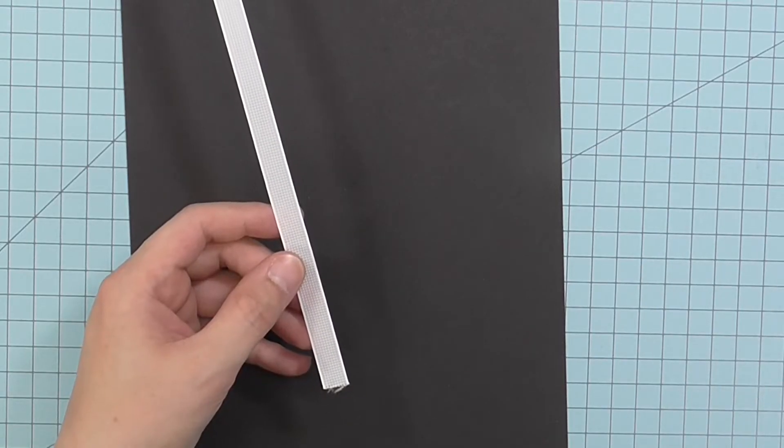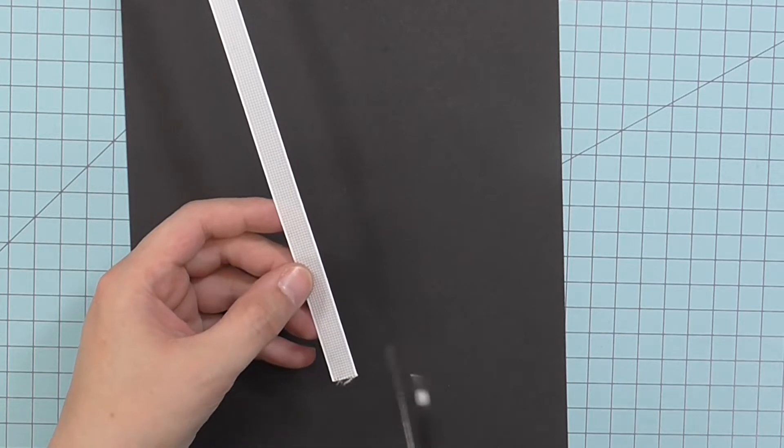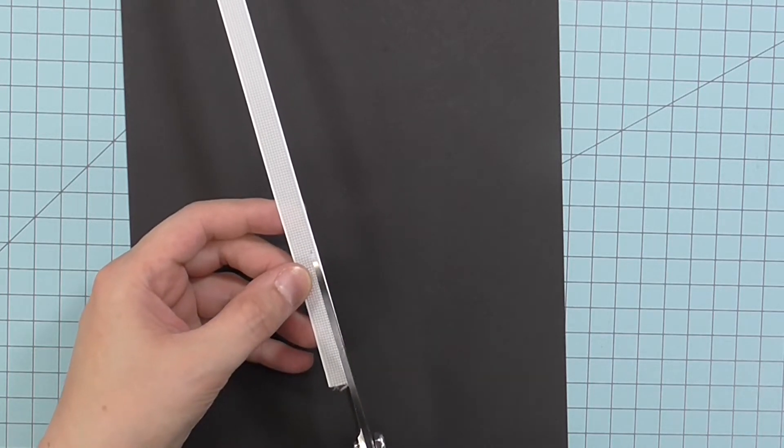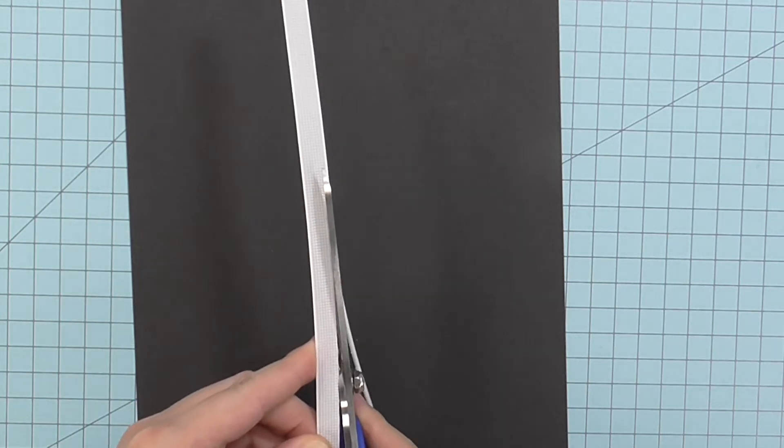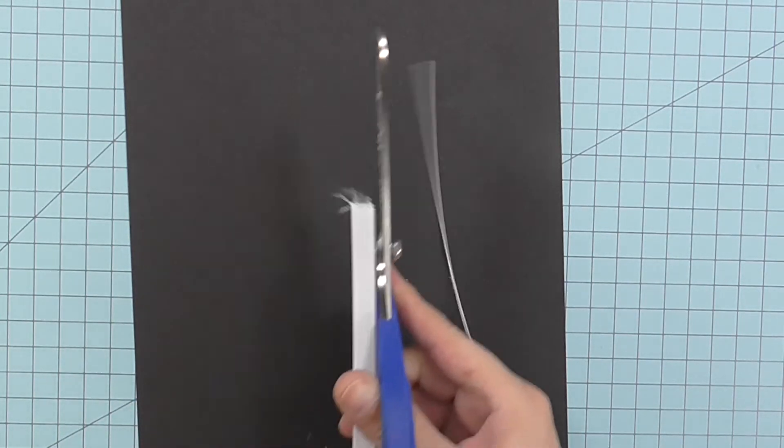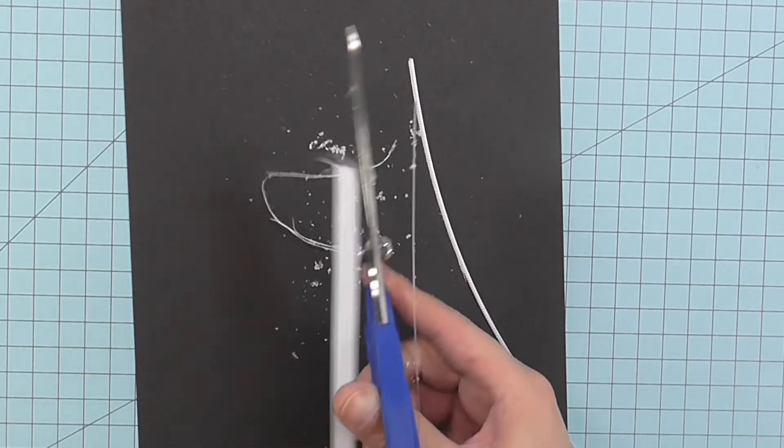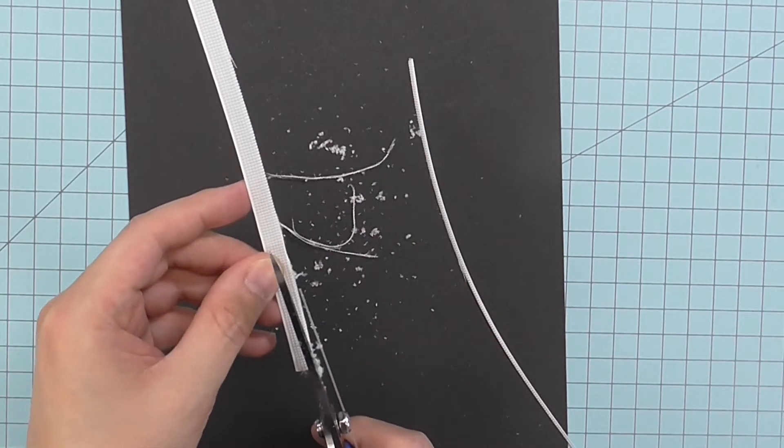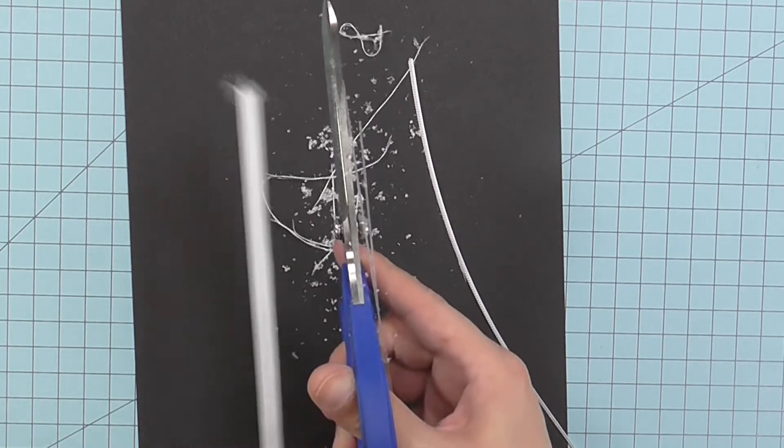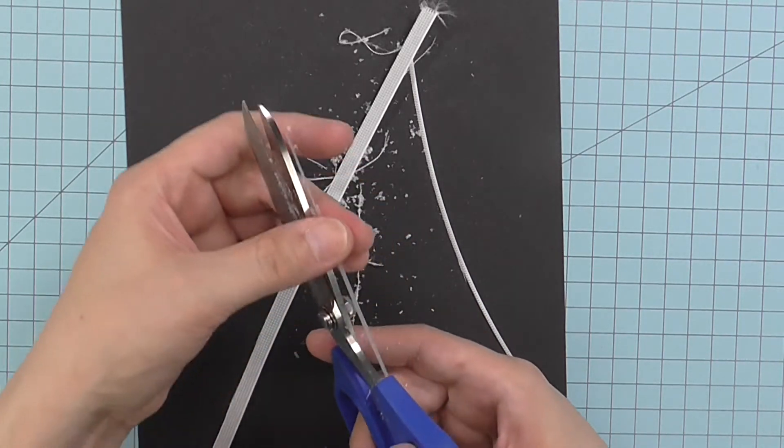With fabric scissors, you're going to cut the stitching in between the individual wales of the boning. You can just glide the scissors through and it cuts very easily. For lightweight hats, you only need two individual wales. For heavier fabric, you might need to use up to four, or just use brimlock, which is a lot more stable for heavier fabrics.